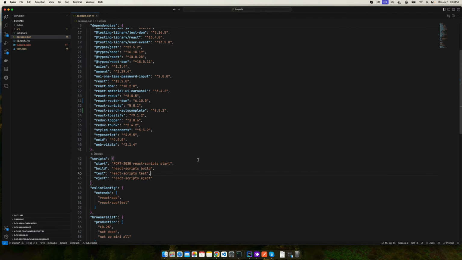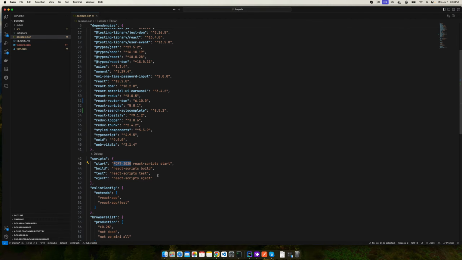While we start our application, you can see we are adding a configuration called port 3030. Because when working with a React.js application, the default port is always 3000, and it is not always a good practice to keep the default port, because that port may be occupied by some other process. So we need to keep a customized port, so your application always runs on precisely that particular port.